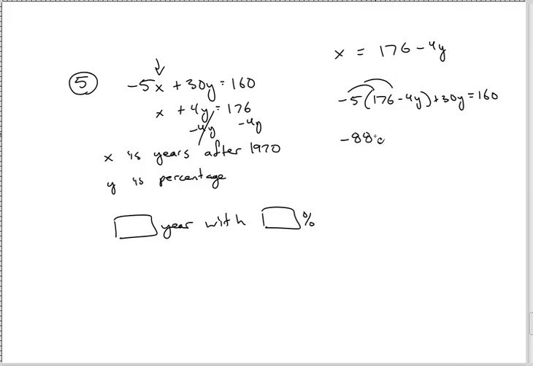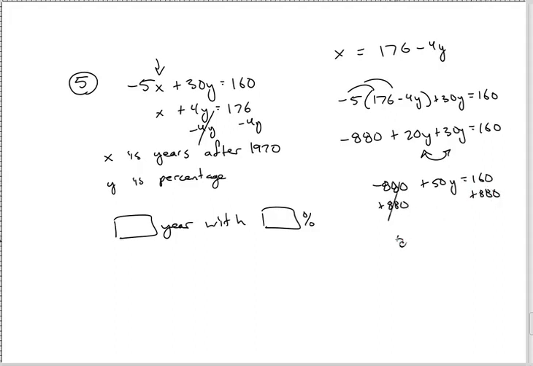I mean, they're trying to be like application questions and stuff. And that's fine. And it's not hard. Combine like terms. But when it starts getting a little bit bigger numbers, sometimes using a calculator from the very beginning is probably the best. And I will show you what I mean in full here in just a second. So let me add these guys here. I don't think, yeah, it does not give me a whole number. And I think that's expected. They're wanting you to round eventually. This problem is just strange.